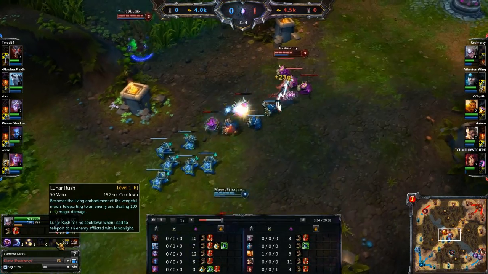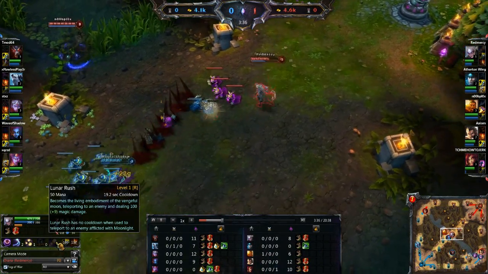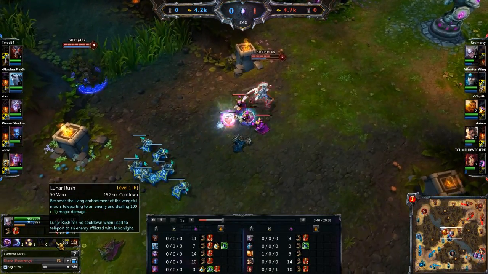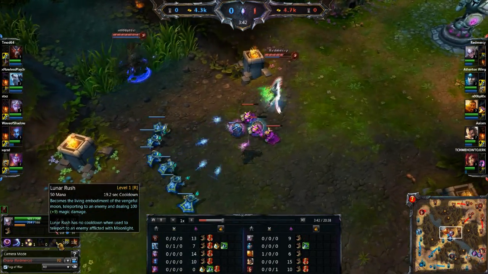You want to keep trying to get that free ulti going, and then wait for the perfect time to commit to using the second part of the ulti that'll put it on the 20-second cooldown. That's what you want to try doing.